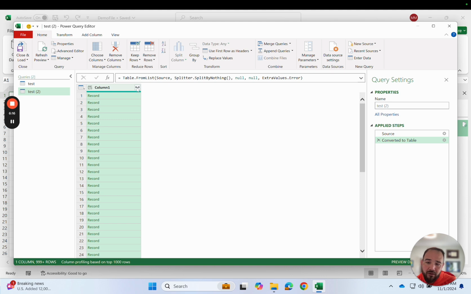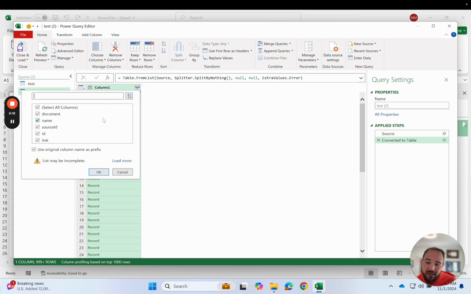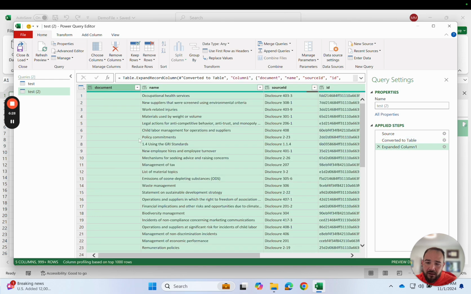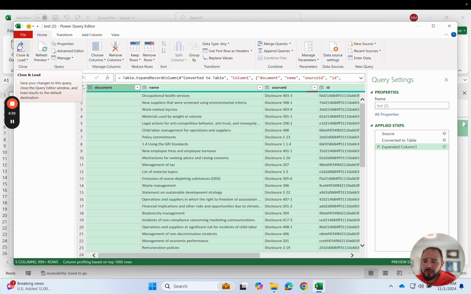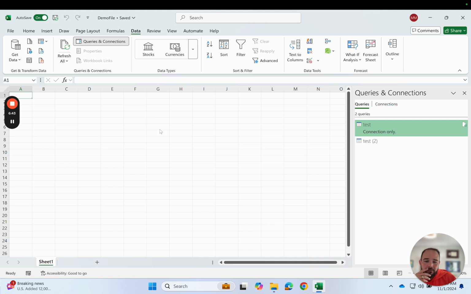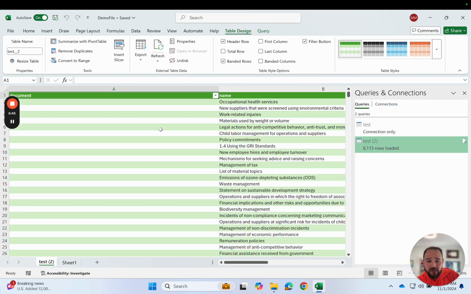I'm going to go ahead and expand the file, expand it out. I always like to uncheck this original column name as prefix because otherwise you get that prefix in every column. Click OK. I'm going to get this data pulled up. And you know what I didn't do? I didn't save because my test run I had the document empty. So I didn't save my JSON file, but oh well, this is good enough. So I'm going to go ahead and close and load. And then that's going to load the data that I just pulled in from that JSON file.